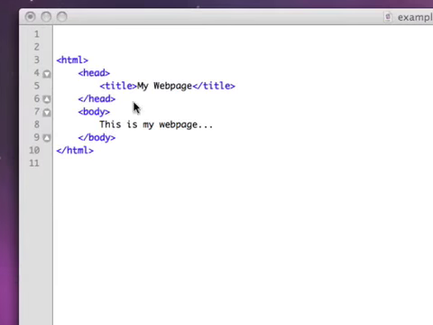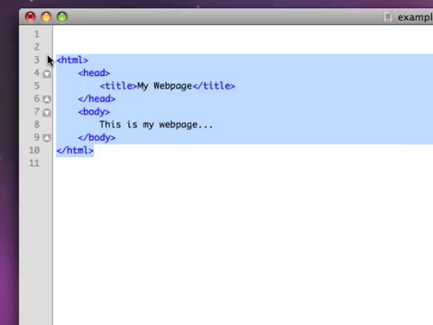As you can see here, HTML stands for Hypertext Markup Language, and it is a markup language, which means we use a series of tags that go around content to tell the web browser what to do with that content. The main framework is an open HTML tag and, at the end, a close HTML. Basically that tells the browser, hey, I'm going to give you some HTML here.